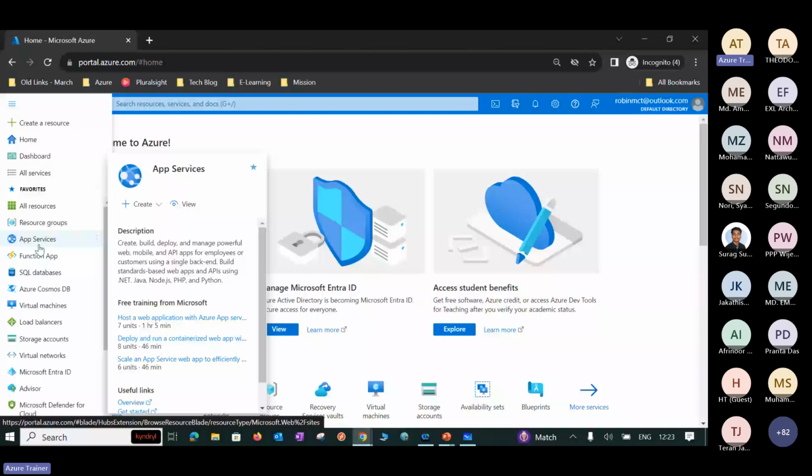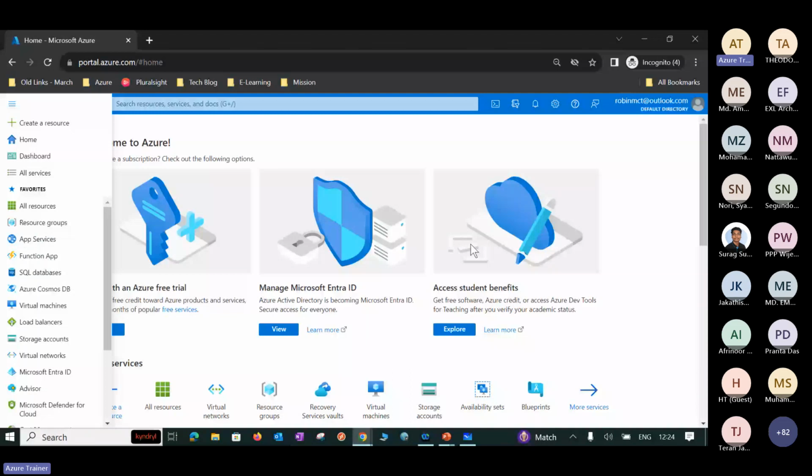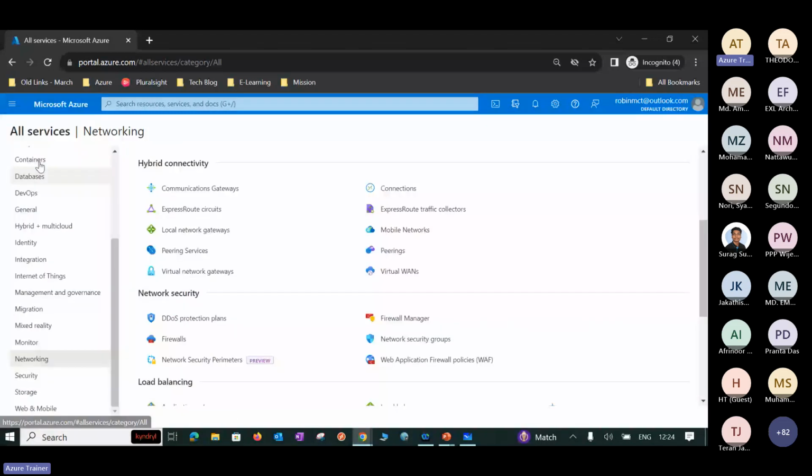So that's the way normally the solution is available in the cloud portal here. So if you want to get the resource panel option, you need to change your window into a dock mode here. Now on the resource panel, you may be able to see there is an option you're getting here, something called all services here.